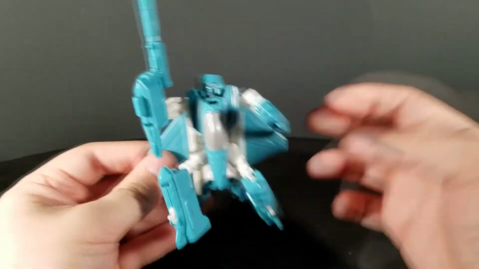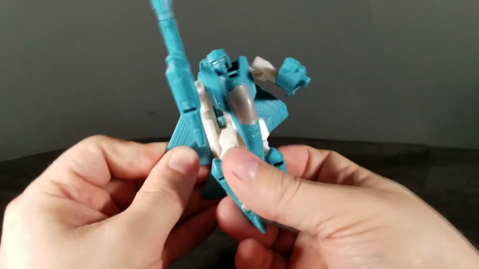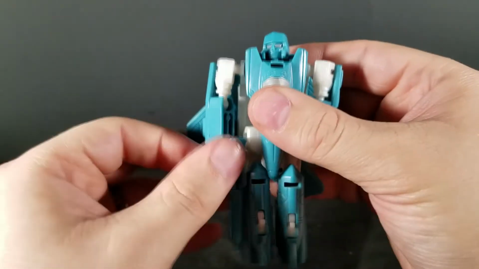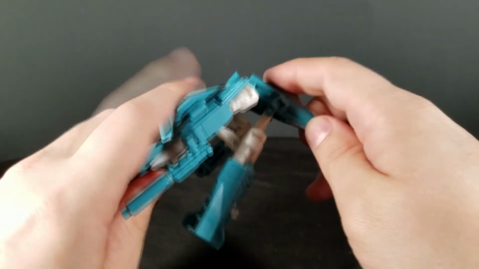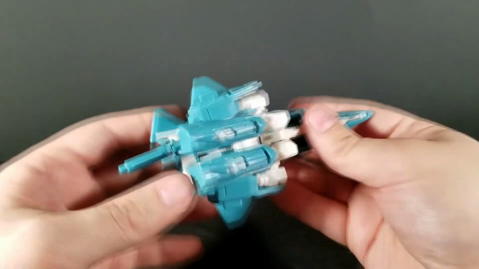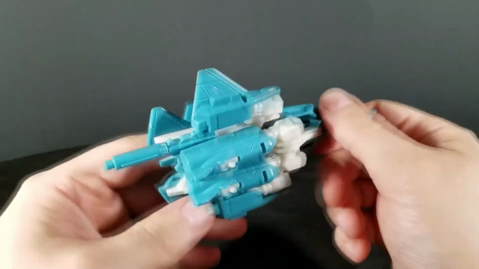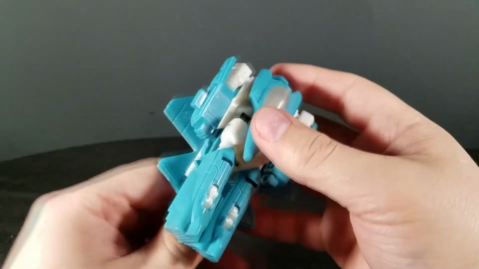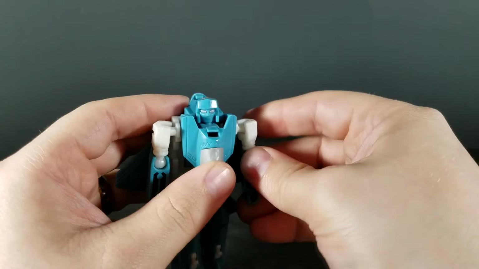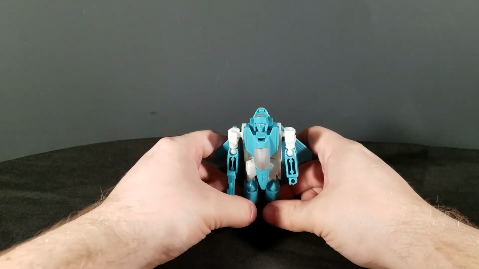And again, it's a true one-step changer. I can straighten his arms and legs back out here. Just put his arms down to his side like that. And if I can get stuff lined up, he literally just goes back. That's it. Something actually being a one-step changer is kind of neat. And overall, it's a fun little figure.